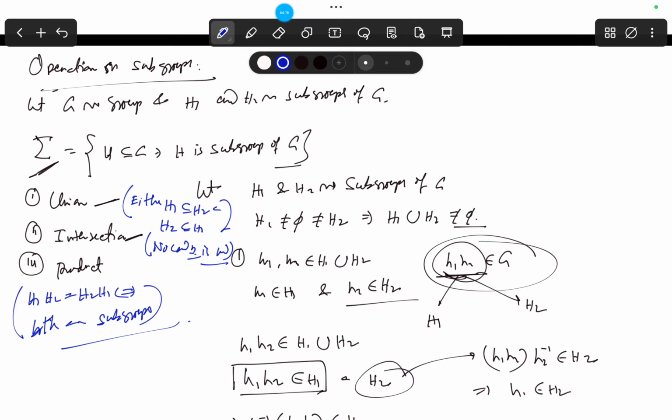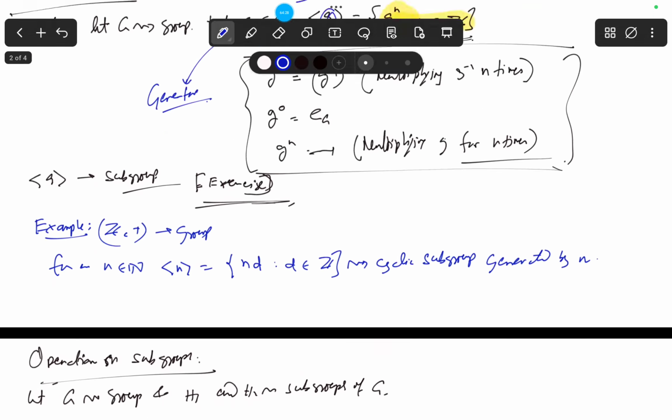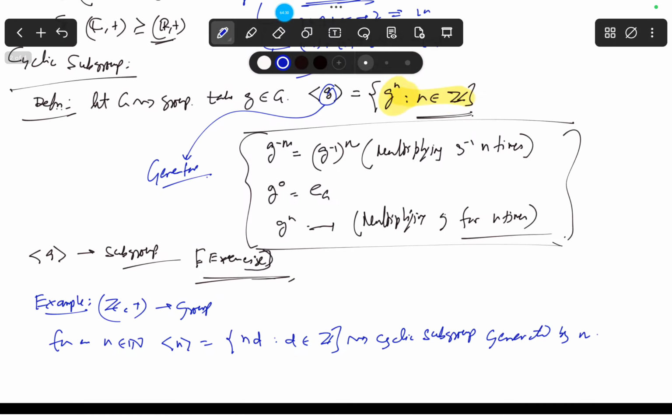Okay, yeah, so I think it's a good time to stop here. Maybe by the next time I'll be starting on something called cyclic group, because we have already defined a cyclic subgroup here, and as you know a group can be a subgroup of itself. So now that's a special case, when the group is itself generated by a particular element, so then what kind of properties you'll be getting there. So that is also interesting.